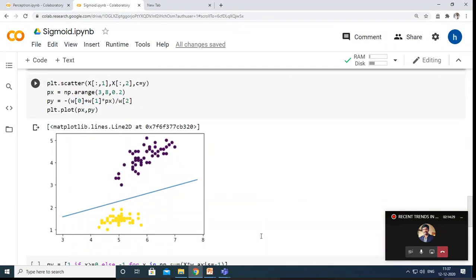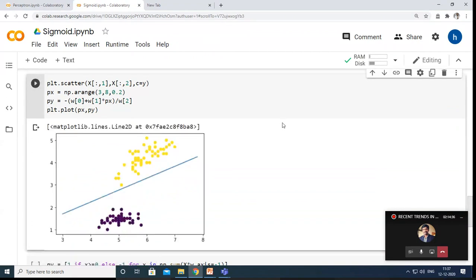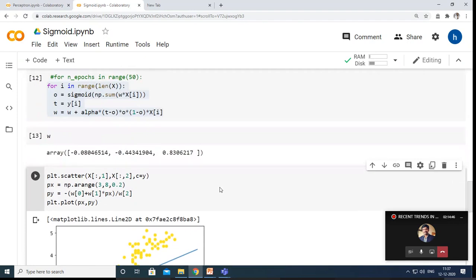Okay, now the final proof lies in getting the correct line of classification. Yes, we got the correct classification boundary in the first shot itself, by submitting our samples only one time. We applied stochastic gradient descent for one epoch only, because in stochastic gradient descent you can have multiple epochs, and in batch gradient descent also you can have multiple epochs.